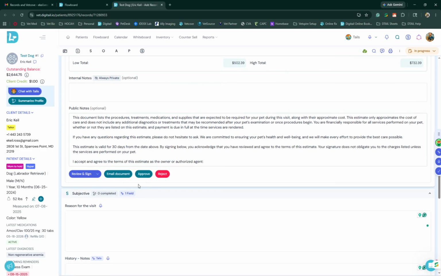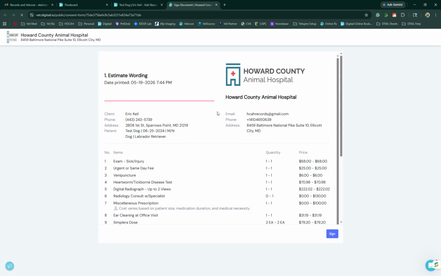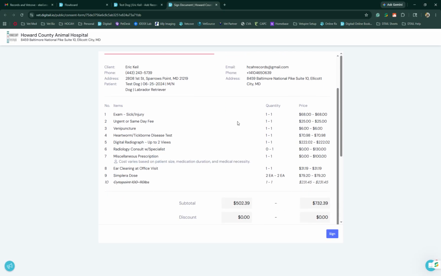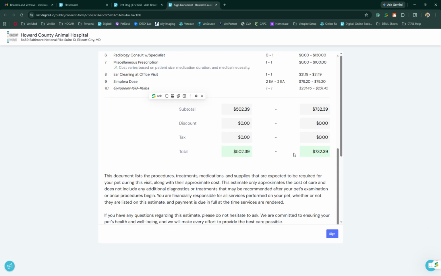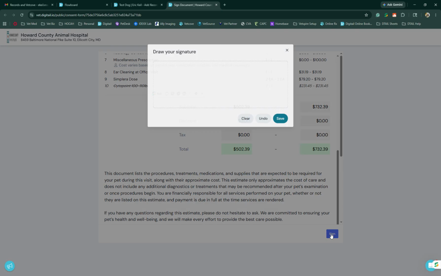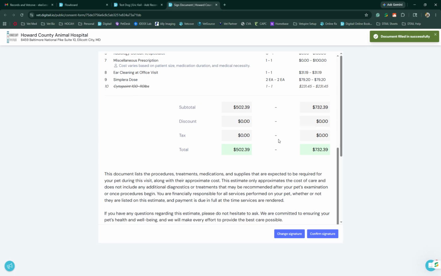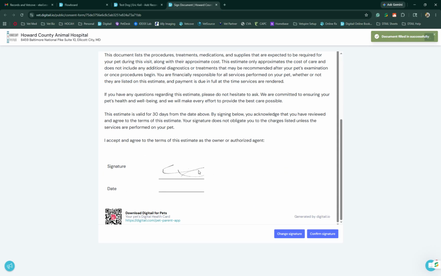All right. Then we're going to go back in and we're going to review and sign that. Excellent. So we did reject that. Like Addie said, if we reject for cost concerns, that's fantastic. It doesn't actually give a description on why they rejected that, so we don't have to worry about any sort of owner embarrassment. So we're going to go in here. We're going to sign. Excellent. We're going to save that. Then you want to make sure they confirm the signature. Make sure it's not a smiley face, Miss Gabby. I hope that's not how you're signing your documents. Go ahead and confirm that signature.